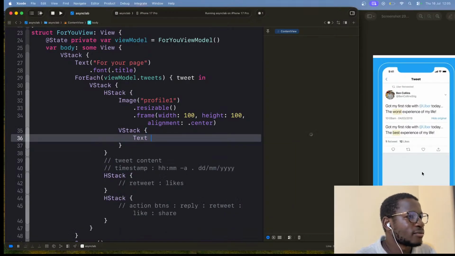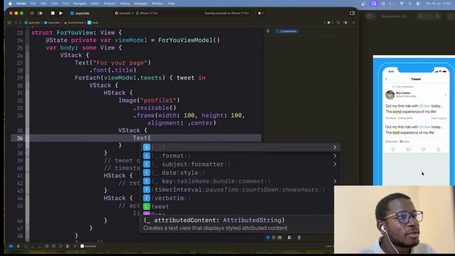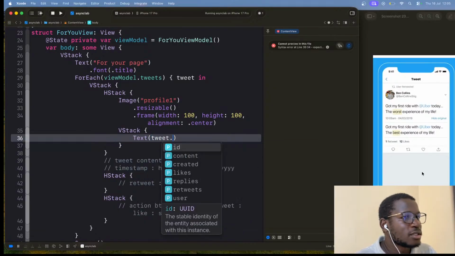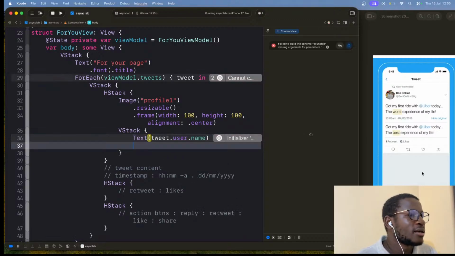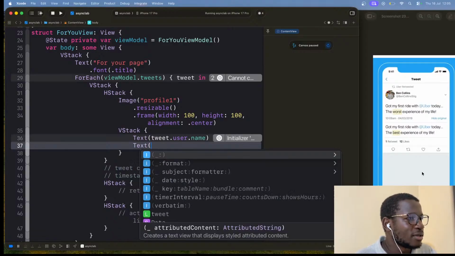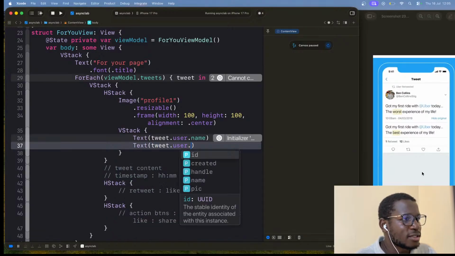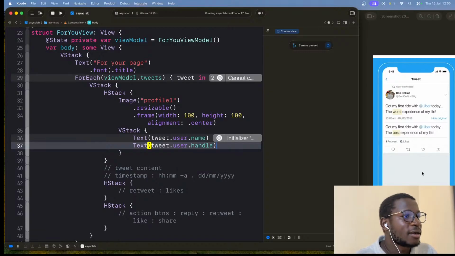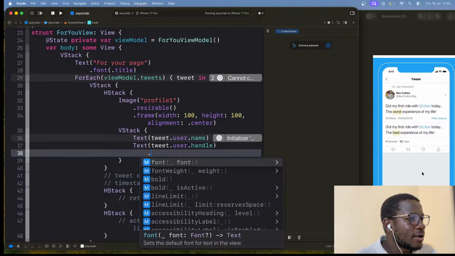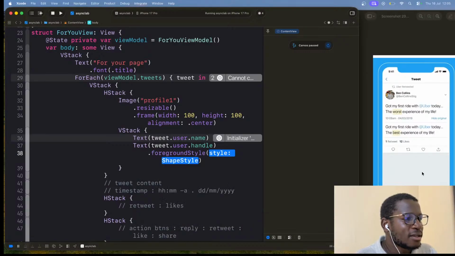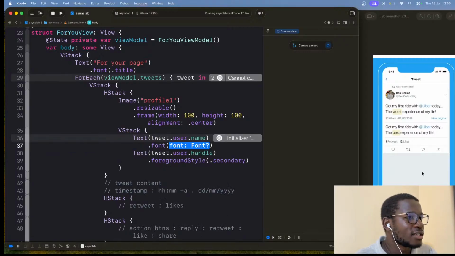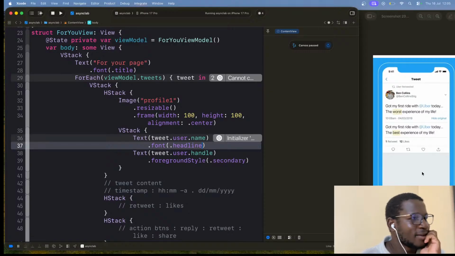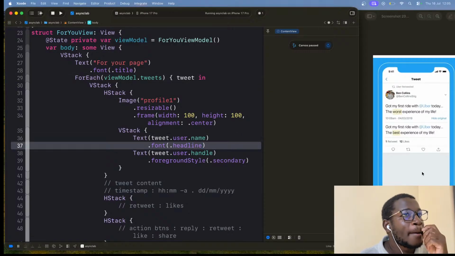So we can use tweet.user.name, and the next thing we'll show here is the handle. The foreground is a bit different. Use secondary, and the font is maybe headline. So that should give us the profile.